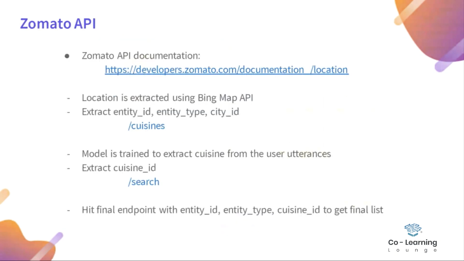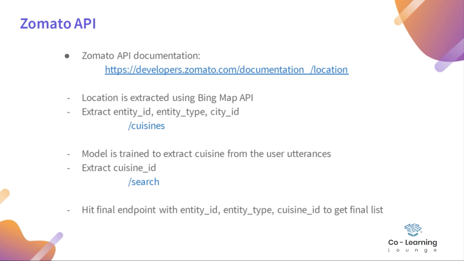Okay, so Zomato, as I mentioned, is a food delivery application in India, where you can order food and look for restaurants, right? So something similar to Yelp in the USA. They have their own API, and it's open for some thousand requests per day, and we can definitely build some small MVP sort of chatbot on top of that, right?